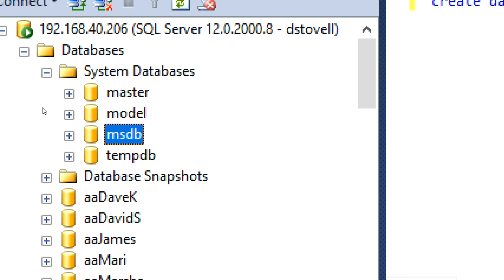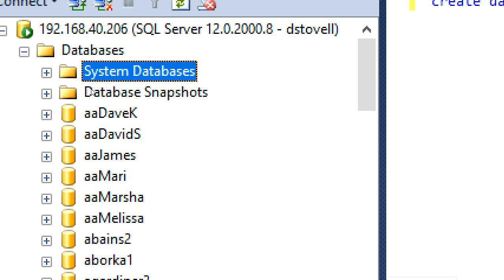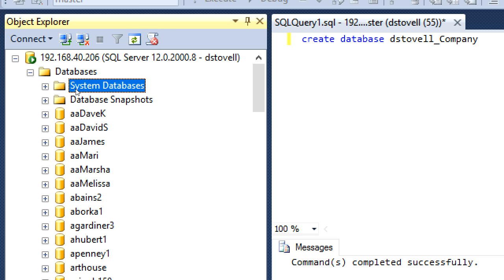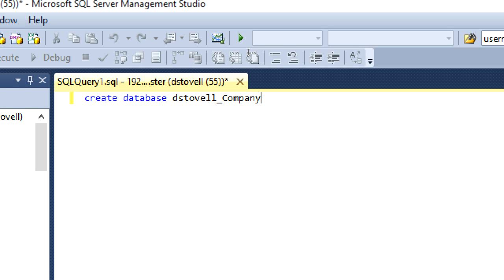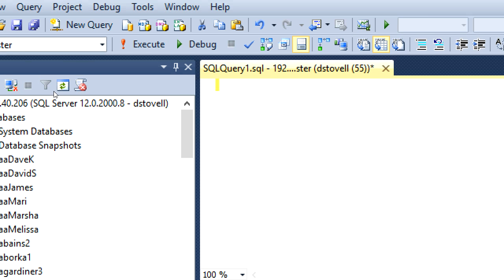So in a nutshell, that's what these 4 databases are, and that's only 4 databases. But whenever you see something like sys.databases, sys.that, that's usually tables that are stored inside of master itself. Okay? We'll play around in master a little bit later, but for the most part, we just have to know that that's where you have to be to create a database, right? And that's as simple as that. Okay, so there's my company database, and away we go.